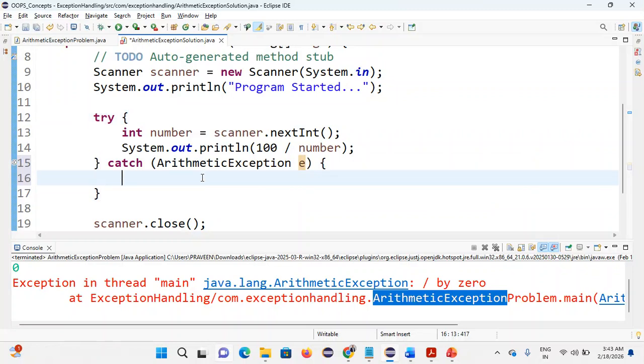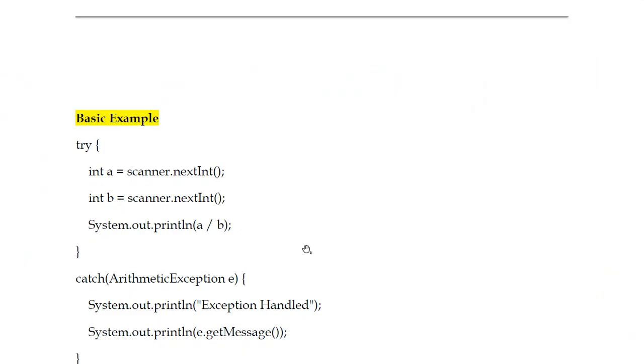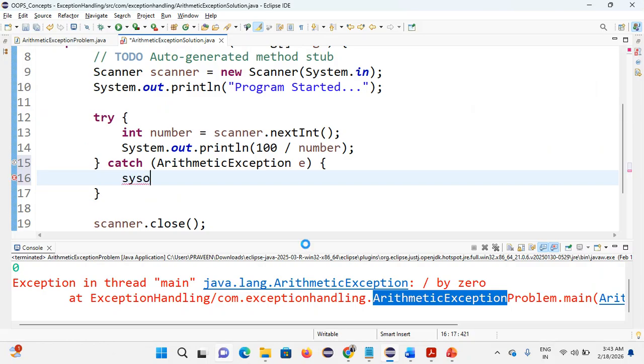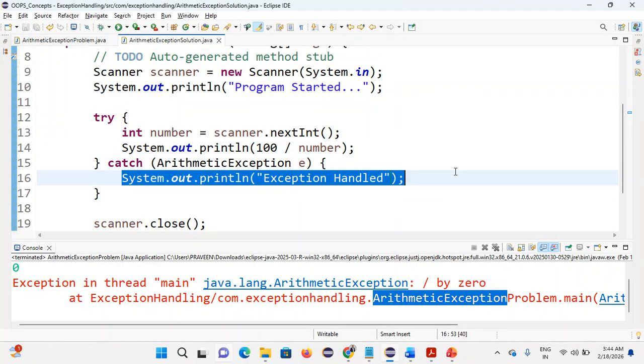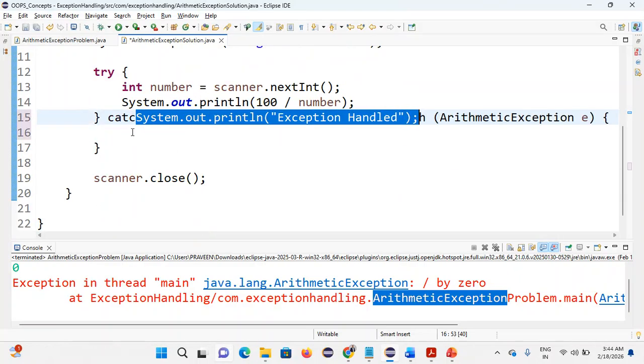So first I'm printing "exception handle". This time we won't get an error, since it is a runtime exception and the rest of the code will be executed. Line number 16 is executed.